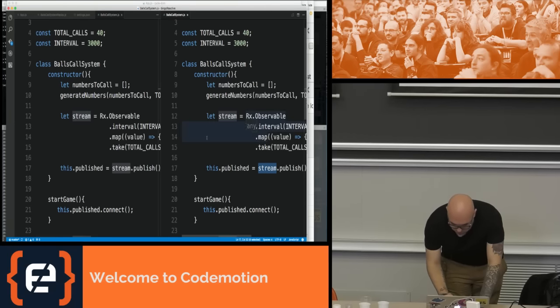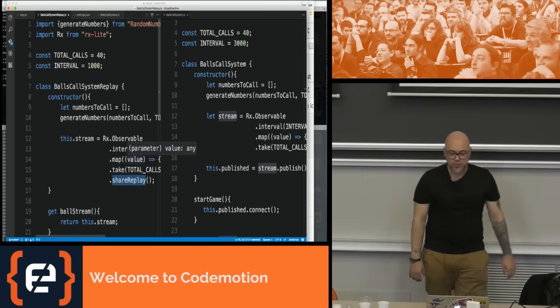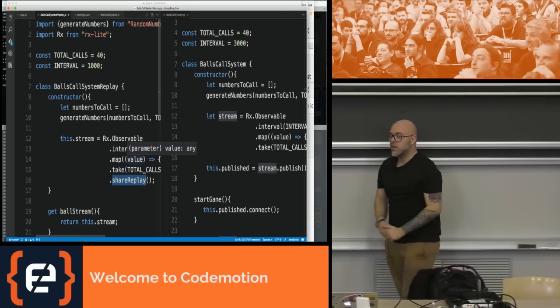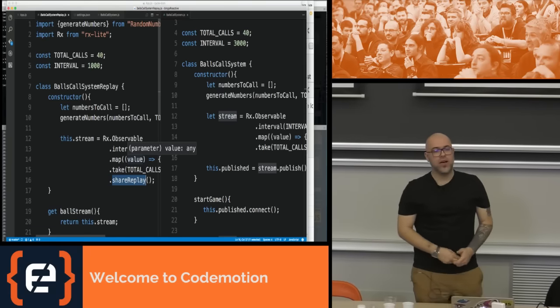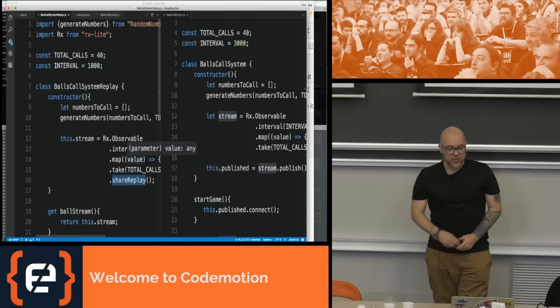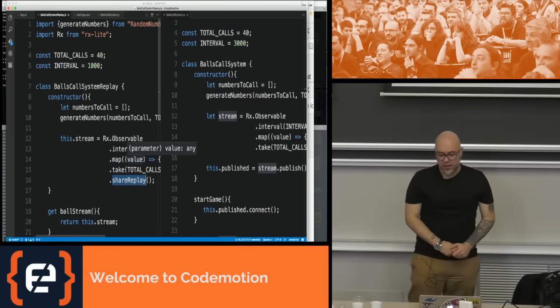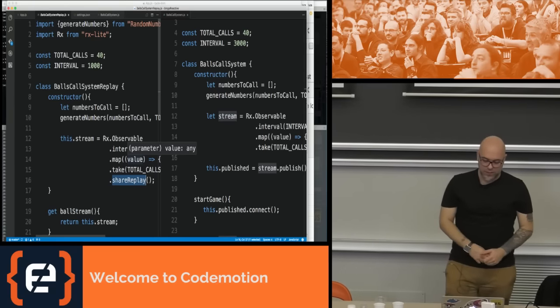It's changing only for one method. Here we are. That is share play. So I have exactly the same logic, exactly the same thing. But in this case, I'm creating a buffer. I can also define how big my buffer is. So React.js in this case is very friendly and will allow us to do a lot of things.